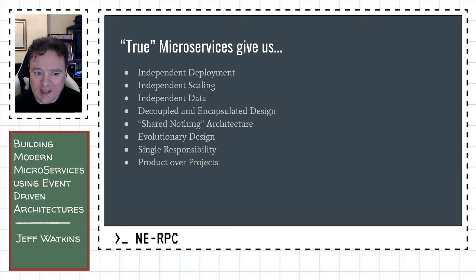And I think one of the key things that people don't push enough is that microservices should promote more product-focused thinking of services over individual projects, meaning you should be able to use microservices between different offerings, between different more traditional projects. But the main thing microservices should give us is agility.